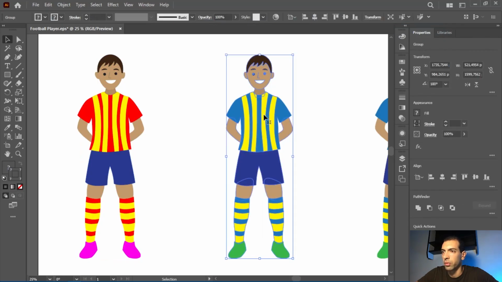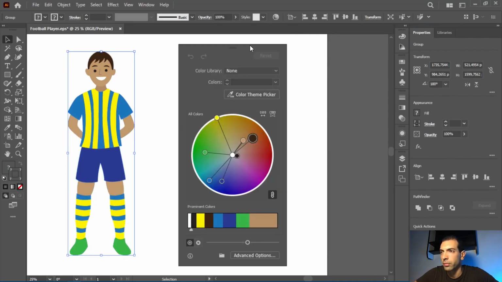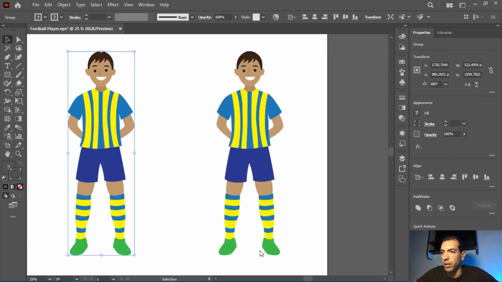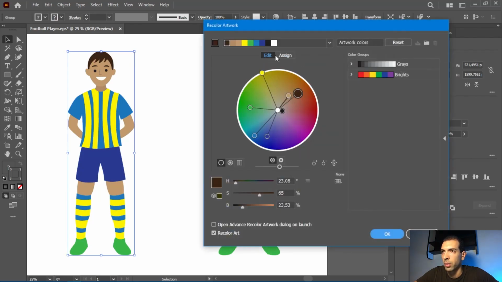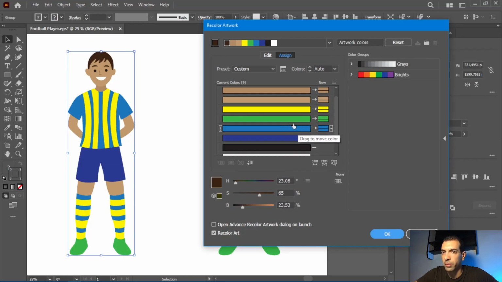Now I move to this one. I click on recolor artwork, advanced options. Make sure you click on assign. This time I'm going to switch between this color, the dark blue color, and the green.